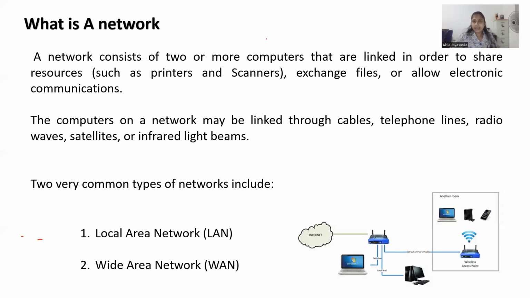Okay. A local area network is kind of an office network, right? Or computer laboratory networks. If it is a school network, it also comes under the local area network. If it is a wide area network, the best example is the internet. It is called a wide area network, right? Okay, let's move to the next part.